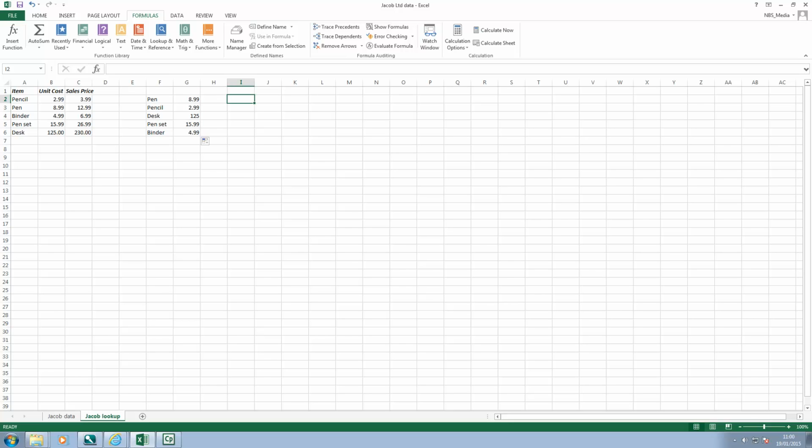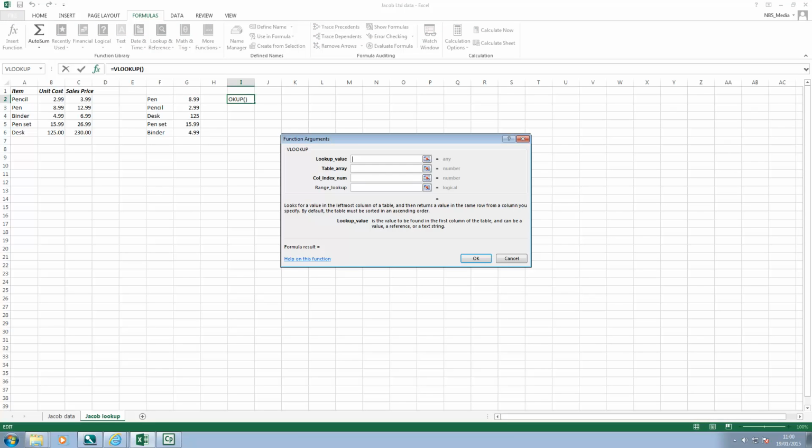If we want also to do the same with the sales price, I'll show you how we do that. So again, we can go to lookup and reference, VLOOKUP. What do we want to look up? Well, we want to look up pen again. Where do we want to look it up?